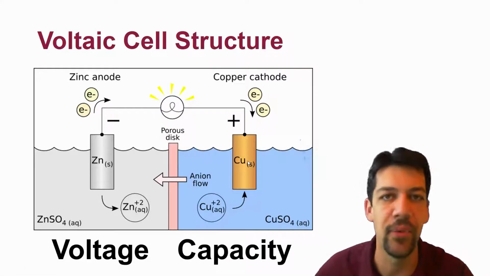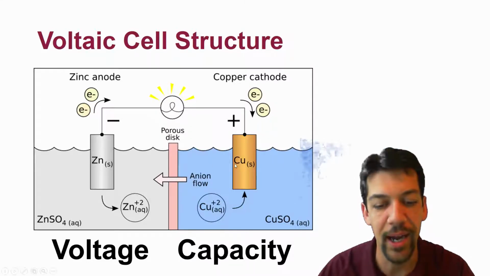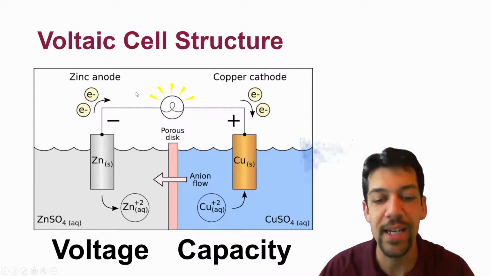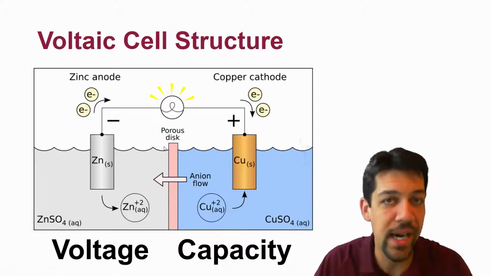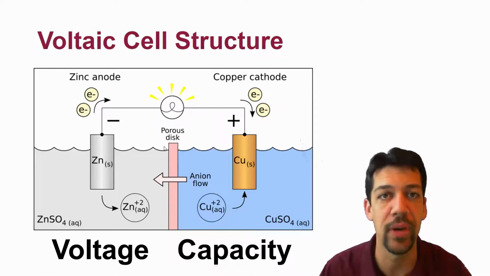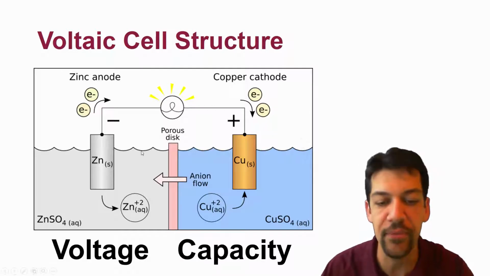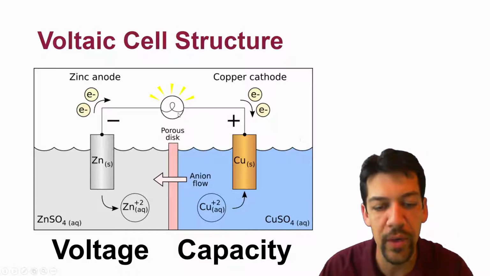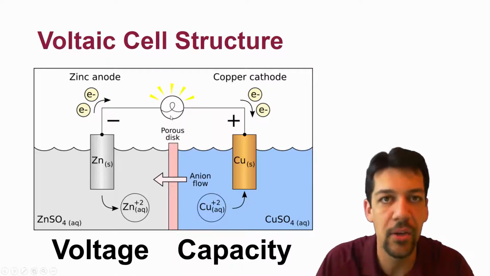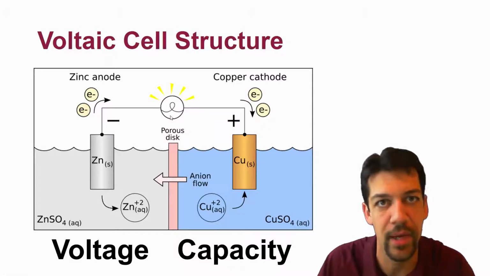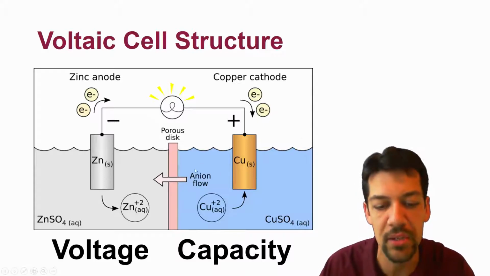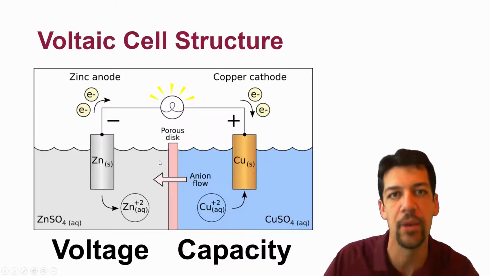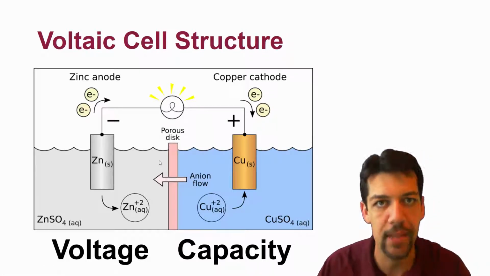The capacity of the battery is related to how much charge can be transferred before the reaction is complete, before the chemical reaction no longer has any difference between the two sides, right? And if there are no electrons flowing, then there's no chemical reaction happening, right? So this is the size of the battery, how much of these two chemicals are available, how big the battery is. That's related to the capacity of the battery.